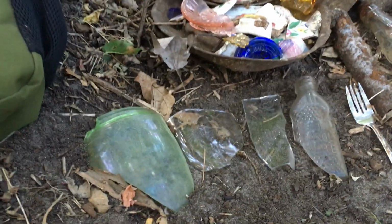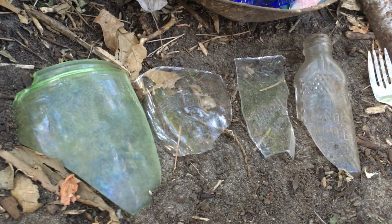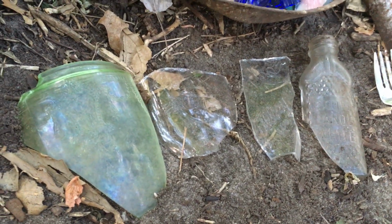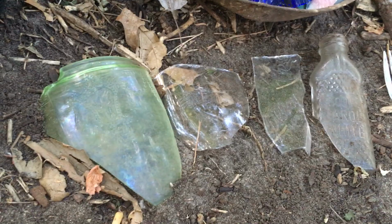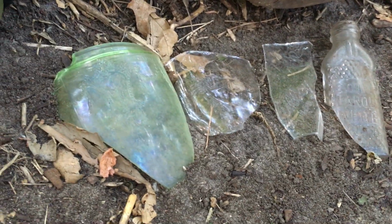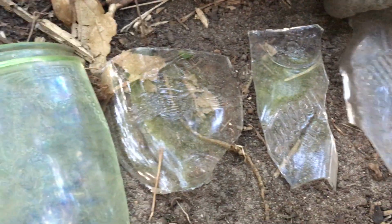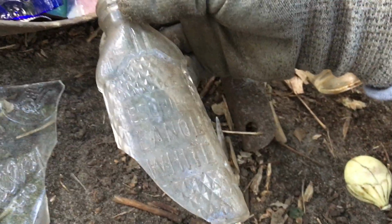All right, here. We do know that there are old embossed bottles. We have not found that whole dump yet. We've been crying, you guys, because we've been finding old cork tops that are broken. But we know they're here, and we just got to get to the areas. We've got a large space that we're working on. I'm just gonna go in a little bit, I don't know if you can see these. Let me see if I can.